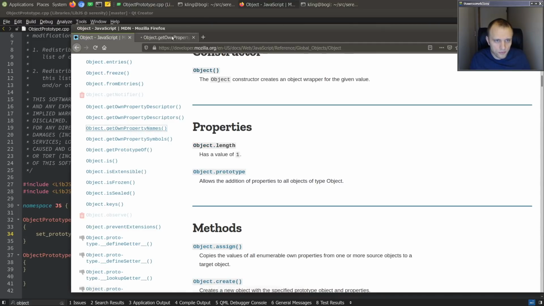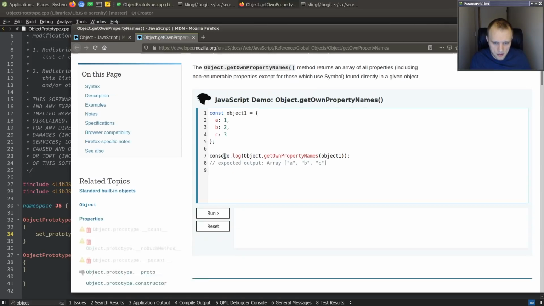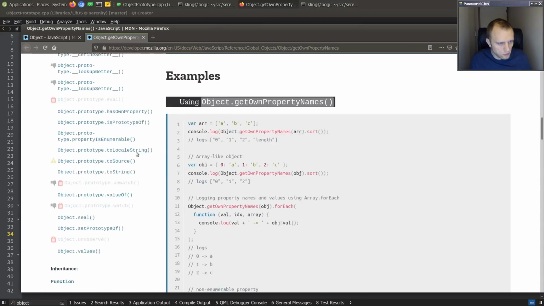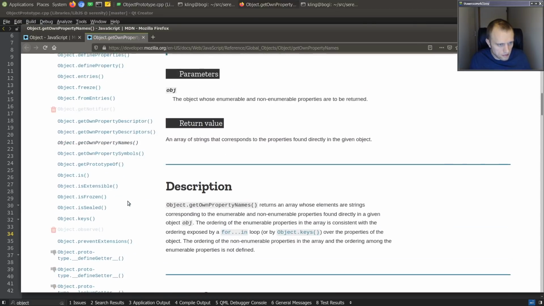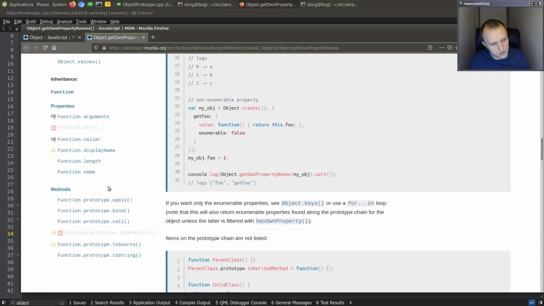Interesting. I would have thought that get own property names would have been a function on object prototype. Maybe it's not. Well, what do we have? Object prototype has own property. Is there some way to get the prototype? This way you get it. Well, I want to add something on it though.